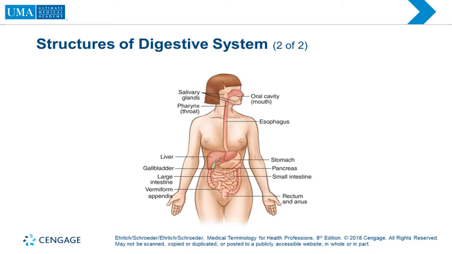Here we can see our major organ structures as well as our accessory organs. We see the pharynx, which is the throat, the liver in the abdomen section, stomach on the opposite side, then below that would be our pancreas, then it moves into our large and small intestine, then to the rectum and anus. We'll take a look at some of these structures a little closer in a bit.